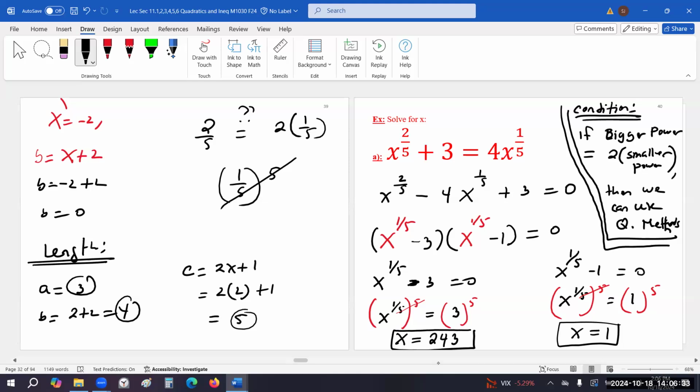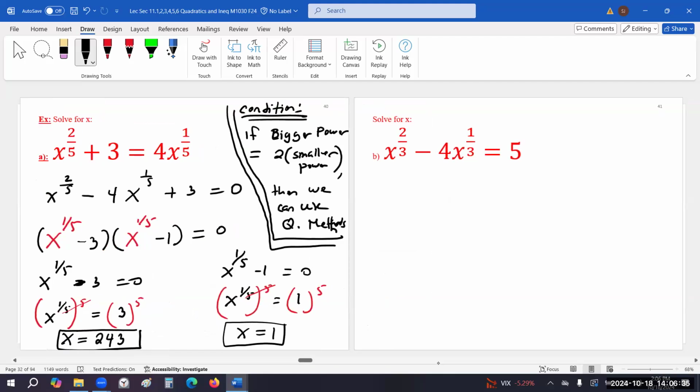Do you want to try one question by yourself before you go? No. Julia? No, because we are not working with denominators. We are working with powers. Right, same thing with the radical. If you work with a radical, we have to check. So radical and denominator, we must check. Others, we don't. Okay.